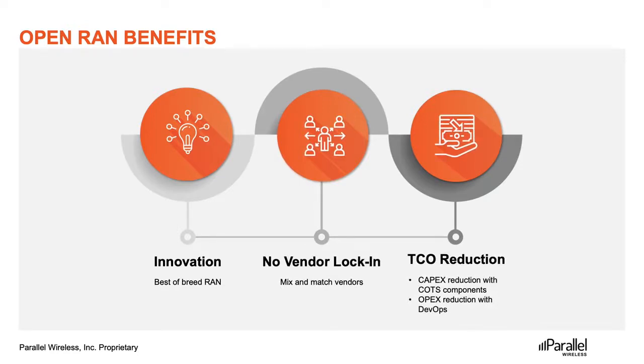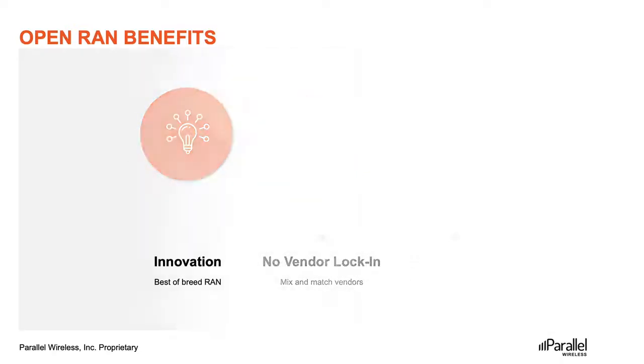Deploying and maintaining and optimizing the networks require a lot of manual labor and results in high cost. This can be addressed with an automation DevOps approach in OpenRAN solutions. OpenRAN is trying to disrupt the traditional RAN solution that are closed, proprietary, siloed solution involving vendor lock-in. As you can see, the general consensus is that RAN is 60% of the CapEx OpEx. Reducing the costs for RAN will significantly help the service providers to cut down their CapEx and OpEx.